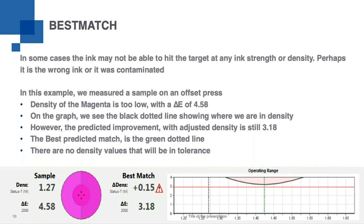In this example, we measured a sample on an offset press. The density, in this case, of the magenta is too low, with a delta E of over 4.5. On the graph, we see the black dotted line showing where we are in density. However, the predicted improvement with the adjusted density is still over 3 delta E. The best predicted match is the green dotted line. And you can see that there's no density value that's going to bring this ink into tolerance. So in this case, as said before, we'd have to change this ink out.